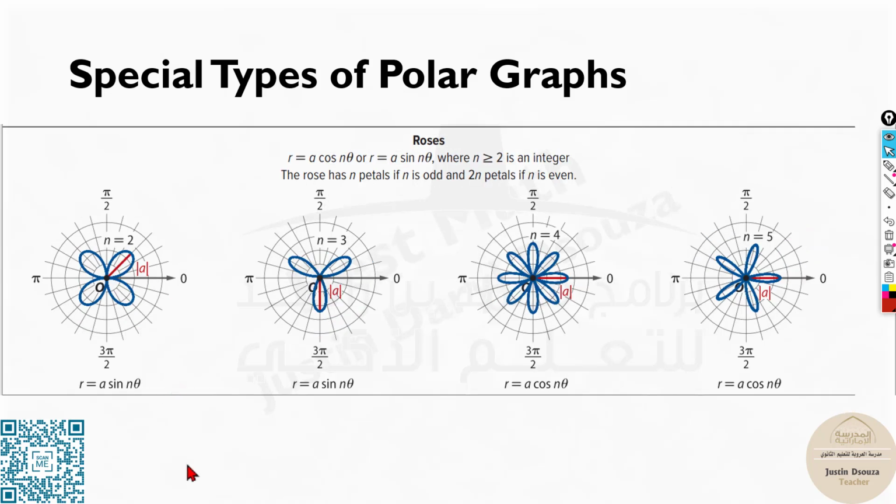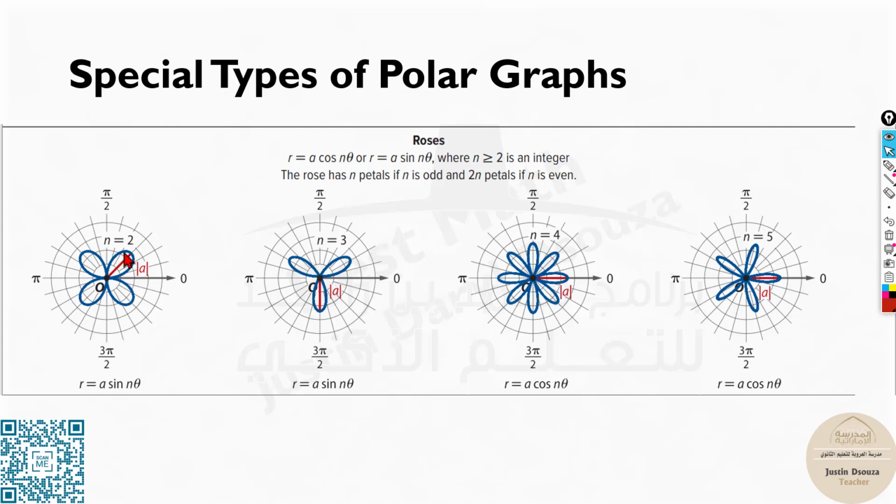Now then we have roses. It depends on the number of petals. If you see here, this is an odd number, 3 petals. If you count over here, there are 5 petals, then this number n will be 5. Whereas over here, if there is an even number, let's start with n equals 2, you can count over here, there are 4 petals.